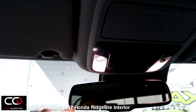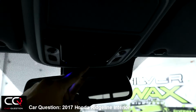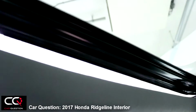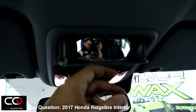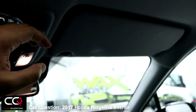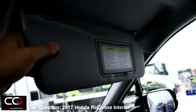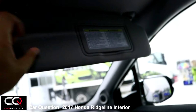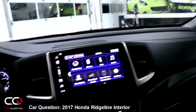You've also got the possibility to open the LED or halogen lights, depending on the button that you choose. Besides that, sunroof, and you've got once again a nice plastic deflector, not a net. I love that. And you've also got a nice mirror right here, probably taken off from the pilot. It was forgotten because who needs to watch the kids when they're so close to you. So, folding sun visor, and when you open it, it's regular halogen light.